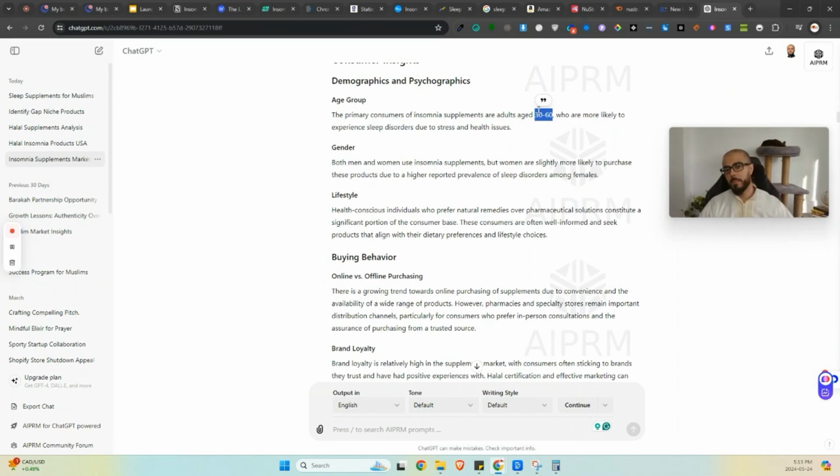A lot of them might be consuming pharmaceuticals. They don't care. Okay, I will just go to the pharmacy and get a prescription. They're not health conscious that much, like Gen Z or millennials who don't want to use these compounds because they know of the danger of using them. Another thing is a portion of them would be like, okay, I'm just going to use tea and chamomile tea, and simple, they don't even want to take supplements. Some of them don't want to use pills, right? So we need to find the exact portion that is going to be already educated. And that's what the data gave us.